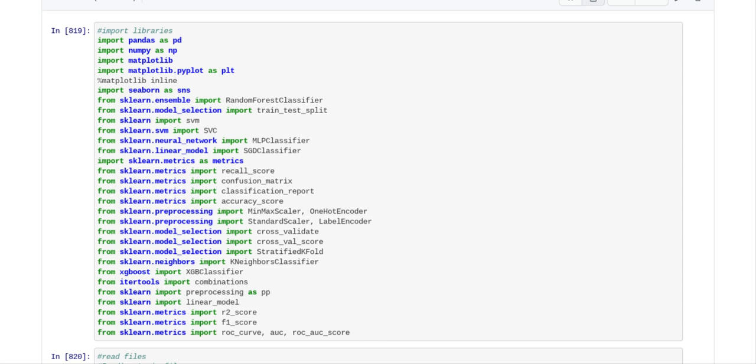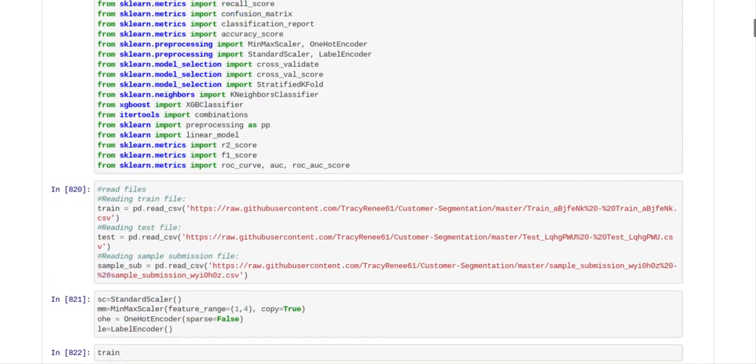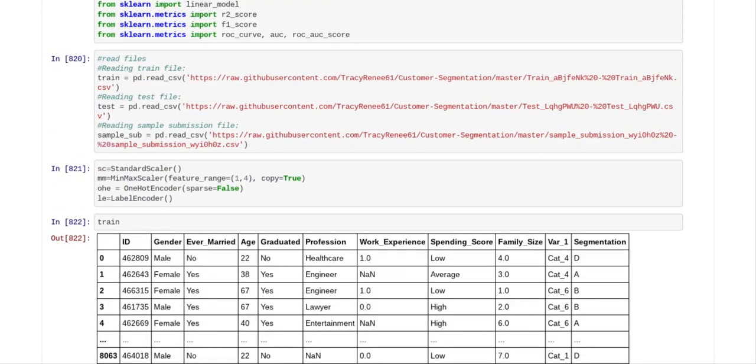With this competition question, the first thing I did was import a lot of libraries. When I was working on this competition question, I did a lot of experimentation, and a lot of the libraries that I opened were a result of that experimentation. The next thing I did was read my files. My 3 files are on GitHub, so if you want to use the files, feel free. At least you won't have to load them onto your computer and use up your computer's memory if you don't want to.